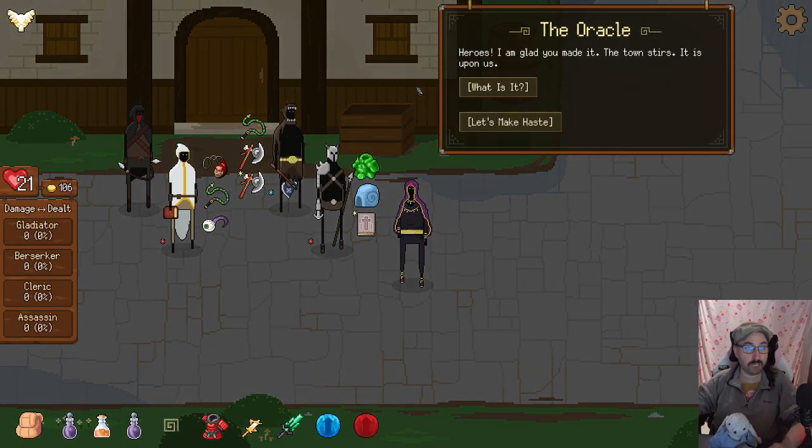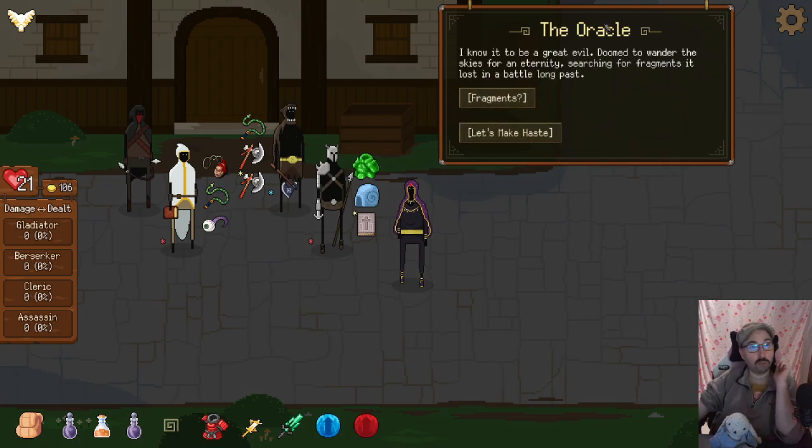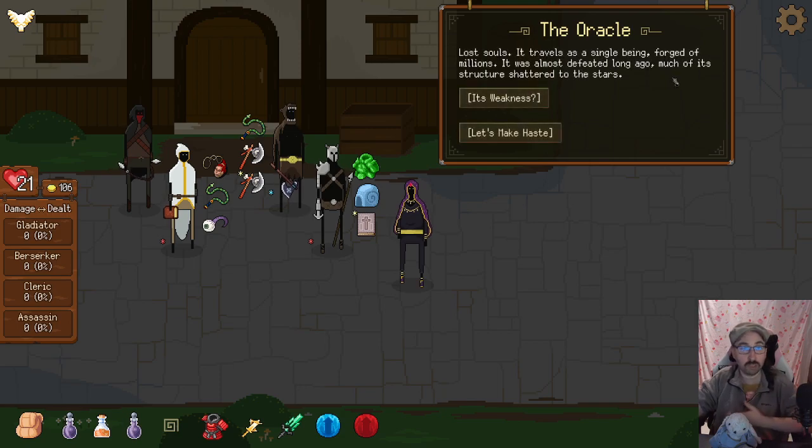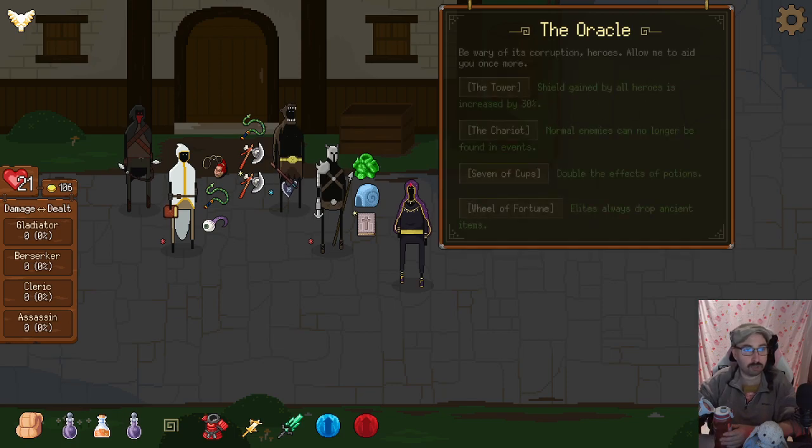Heroes, I am glad you made it. The town stirs. It is upon us. What is it? I know it to be a great evil, doomed to wander the skies for an eternity, searching for fragments it lost in a battle long past. Fragments? Lost soul. It traveled as a single being, forged of millions. It was almost defeated long ago. Much of its structures shattered to the stars. Its weakness? It will turn even the most valorous soldier into an agent of its desires. As the Astronarch, you are resistant to its corruption. You're the key to its defeat. Let's make haste.